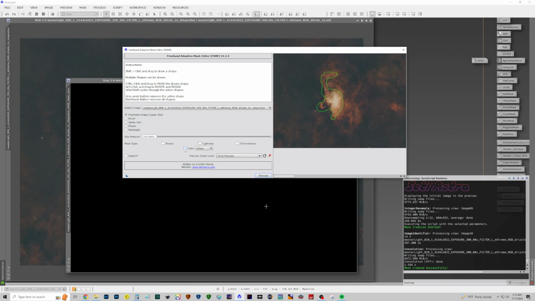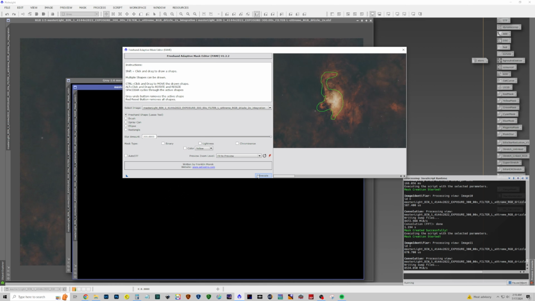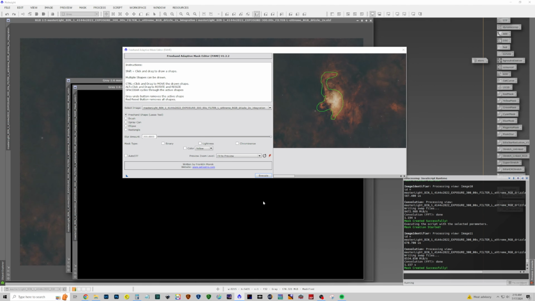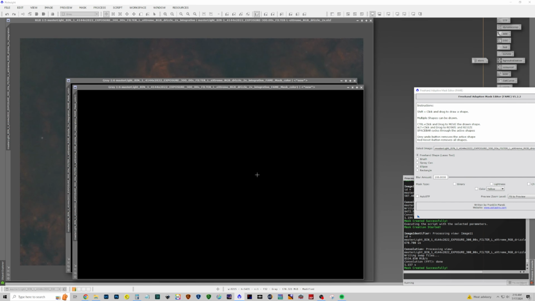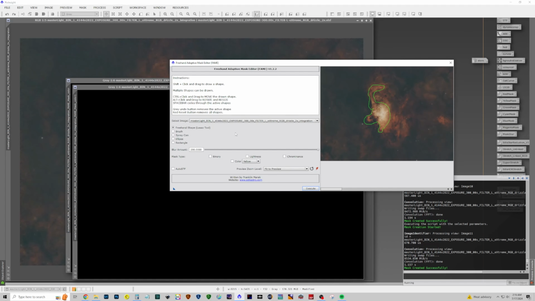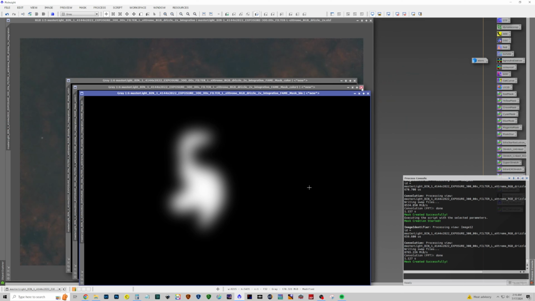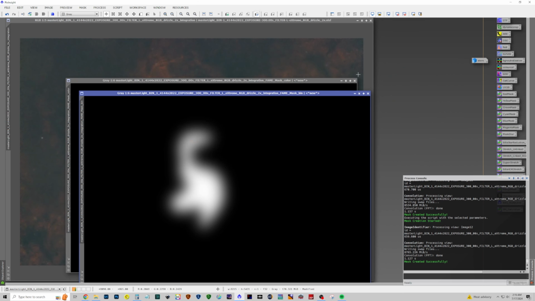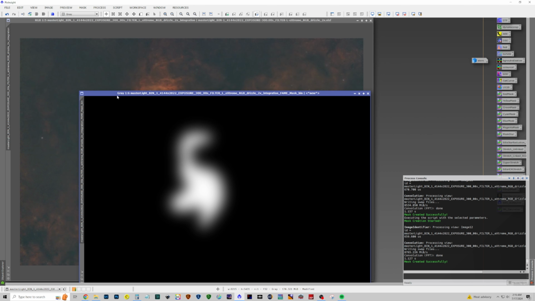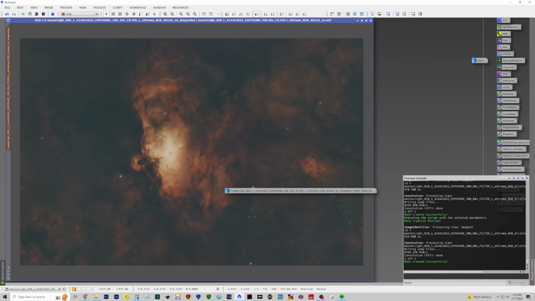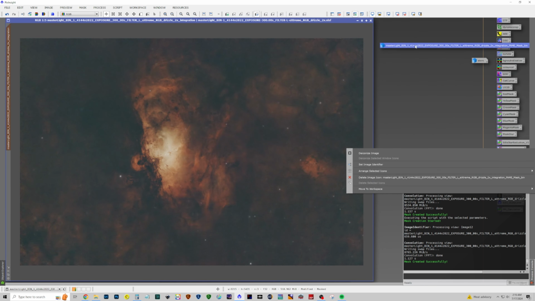So let us not go with the yellow, let's just go with that mask. Because we need to click the binary mask so that gives us some kind of mask. Alright, we're learning as we go. Let's close this out, and there's our mask. Let's apply the mask to the image and minimize that mask file.